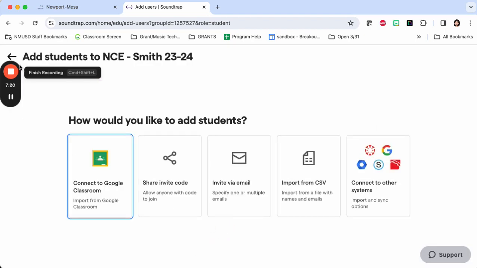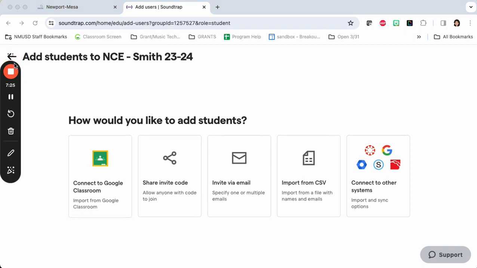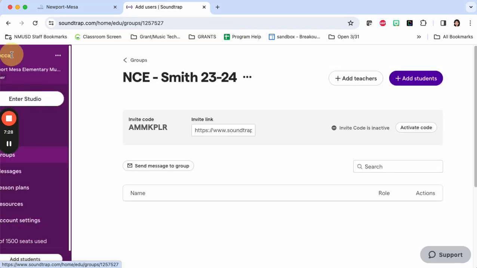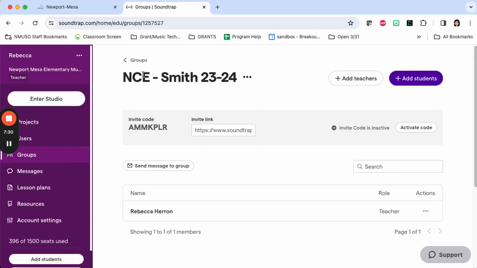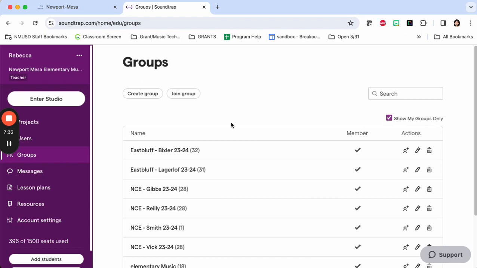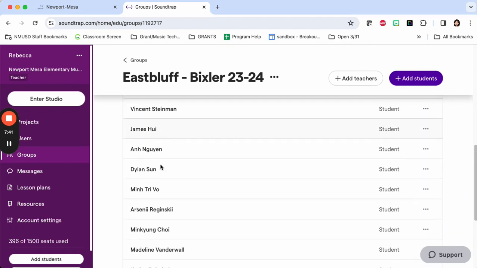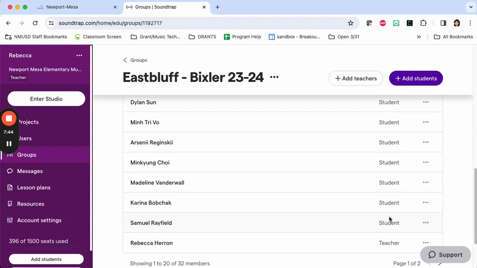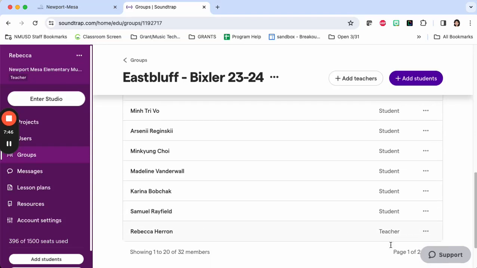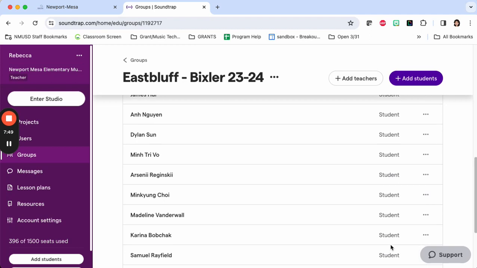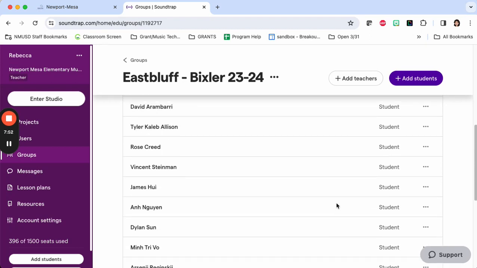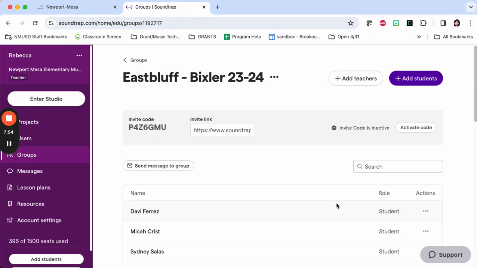Okay, so I'm going to get back out of here and I'm going to show you what all of this should look like once your students are in a class. So again, this is just a dummy account, but once you click that Import, once you are connected to Google Classroom, if you then click on the teacher's name, you'll see all of your students listed here. And they should all be listed with a student account minus, of course, yourself who's listed as a teacher. You can go to the second page if you have additional students in the class. That's step one. So before you can do any projects, please make sure you have your students rostered.